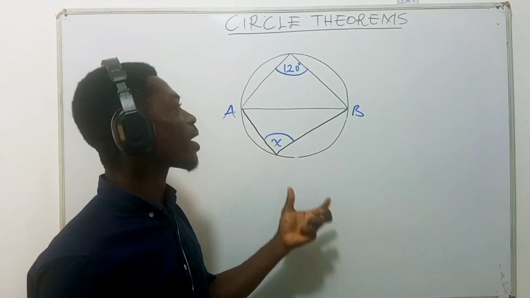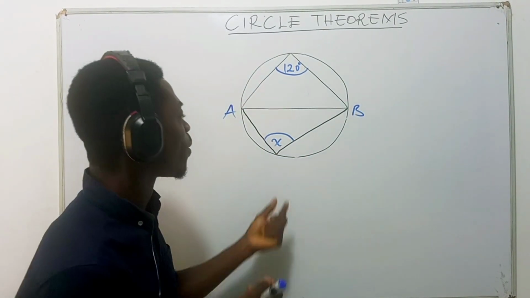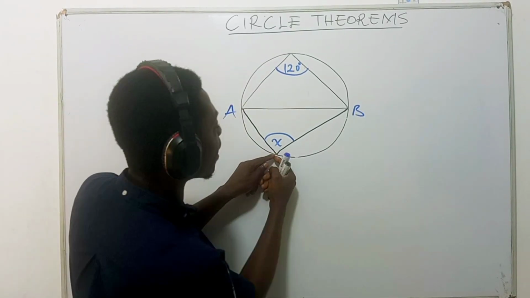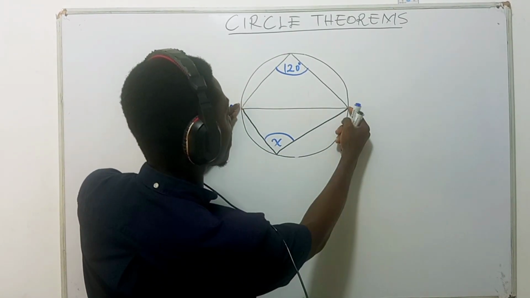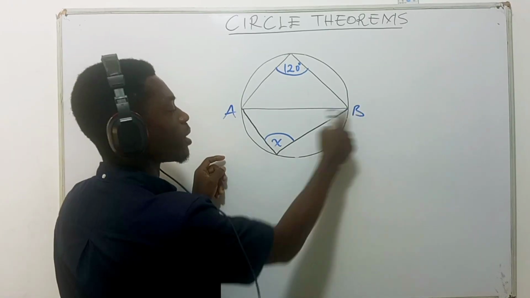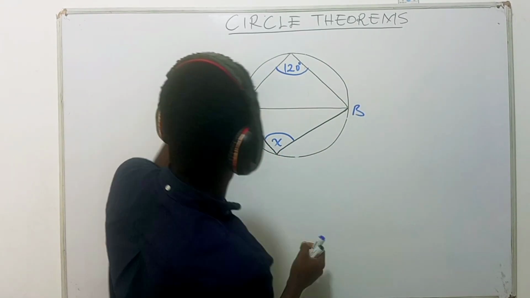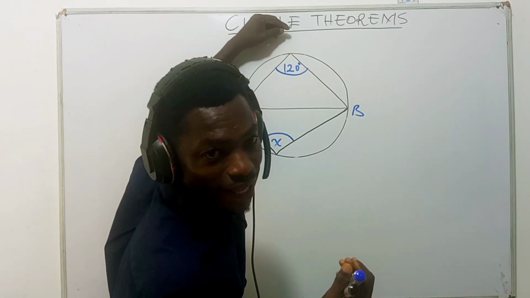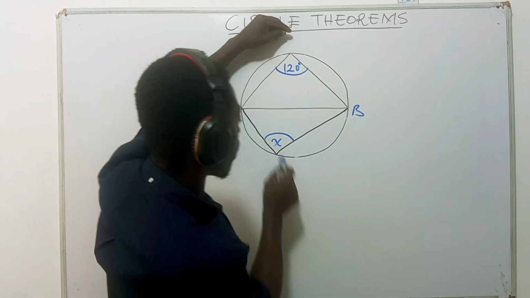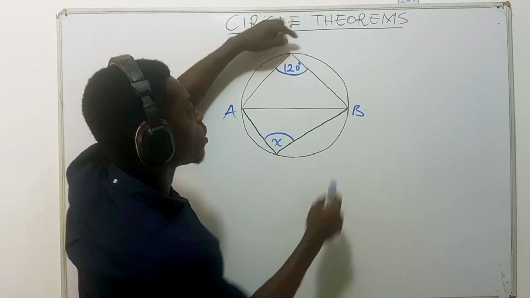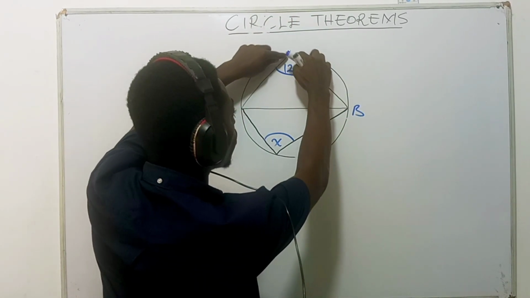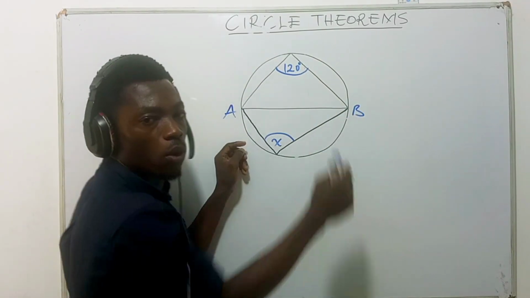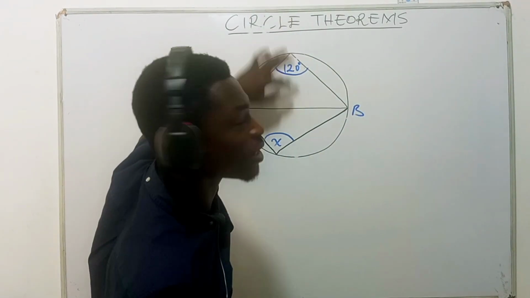All right, so let's just say we are given this problem and we have to find the value of x. So as usual, we have to ask ourselves which chord is forming the angle we are looking for. When we trace like this, you notice that it is called AB, which is forming this angle we are looking for. So just as I said earlier, what do we have and what are we looking for? We are looking for this one and we have this one. So let's consider the chord which actually formed the angle that we have. When we trace like this, you notice that it's the exact same chord. But this time around, they are opposite to each other.